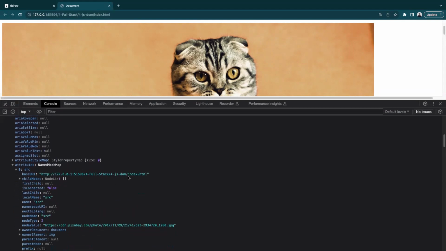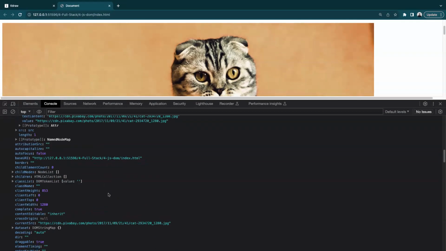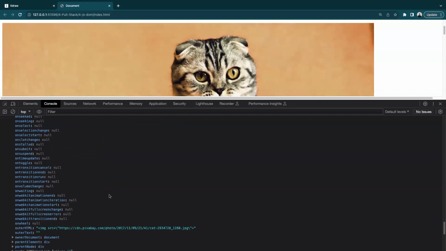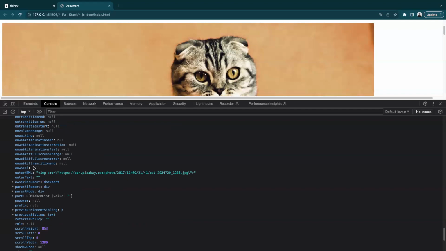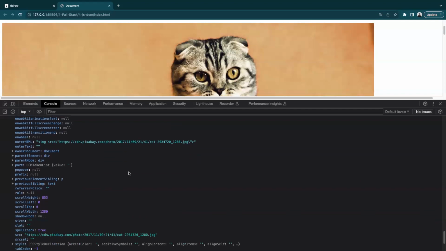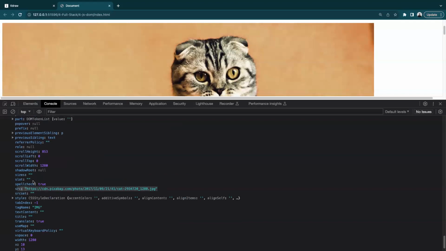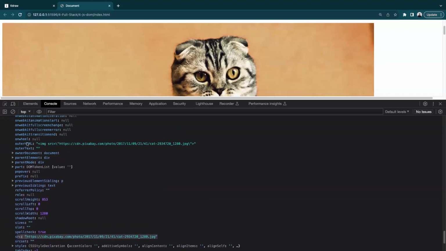If I open up the source, it tells me where that source is going to. But I think that's the wrong one. Let me make sure I'm looking at it correctly. Here it is. So here's the source, right? I have a property of source, and then here is able to give me the source as well.